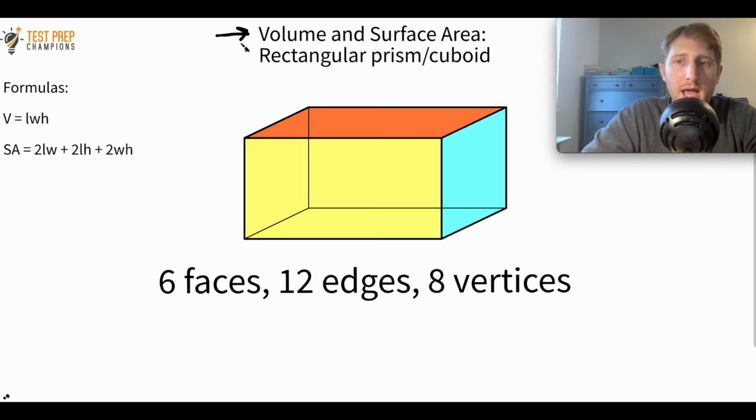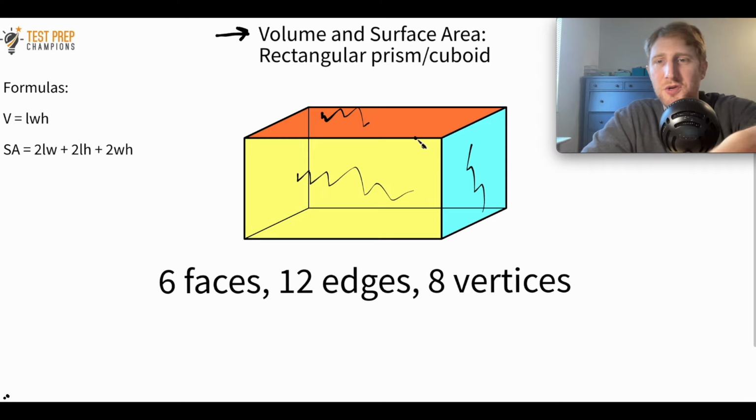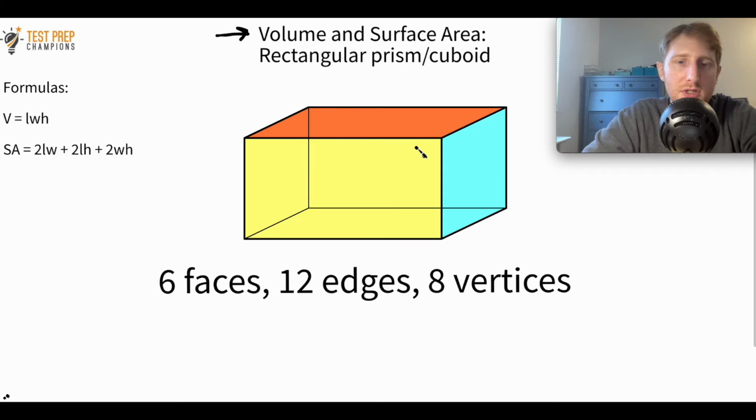So on screen, I have a colorful rectangular prism. And I don't want to overload you with all the details. I mainly want to focus on what is going to be most helpful for getting questions right on your test. But I do want to start by saying that a rectangular prism has 6 faces, 12 edges, and 8 vertices. So the faces are the flat portions of this rectangular prism. These are the faces, and I'm not going to draw all 6. It's hard to show you without picking this cube up and rotating it around. It'd be easier to show you all 6 of the faces, but there are 6 of them.